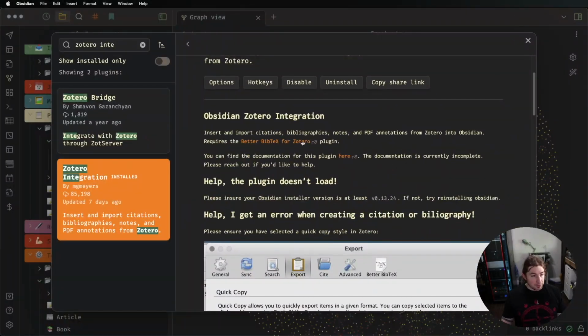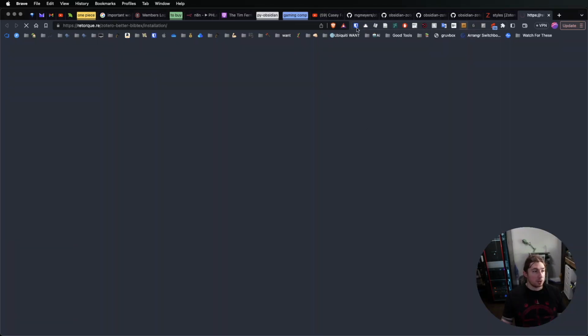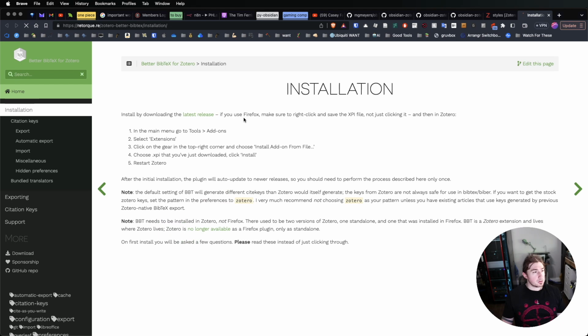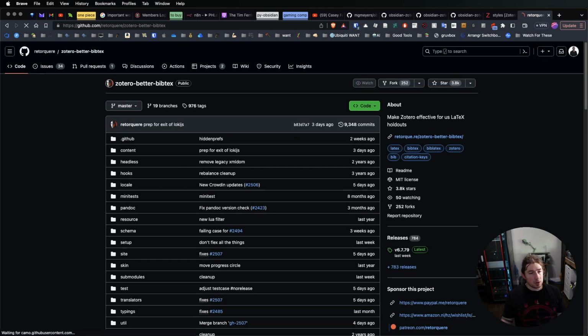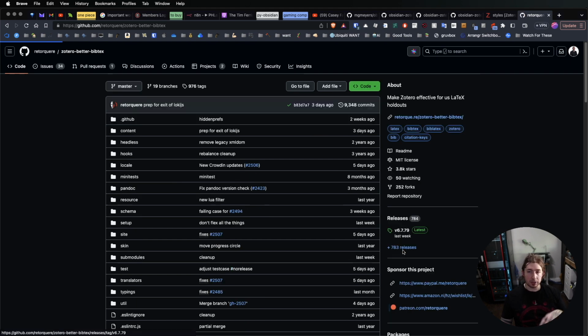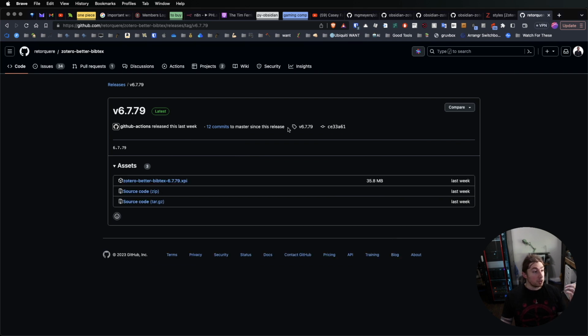Well, you'll go to the link for it, and you will download the, let's see here, GitHub repo. I'll leave links to exactly the download file. You don't even have to go to GitHub or anything. I'll just leave a download link in the timestamps. But you're basically going to download this .xpi file. And this file is the plugin. You're going to download this to a folder.